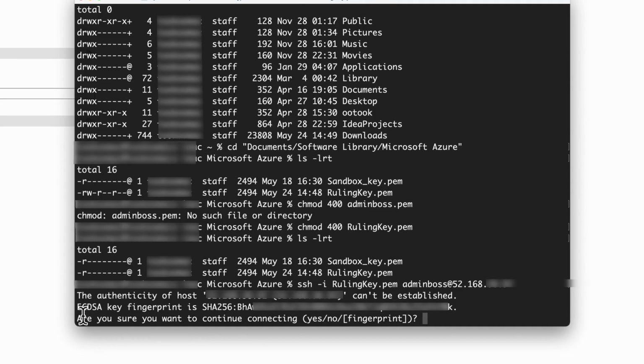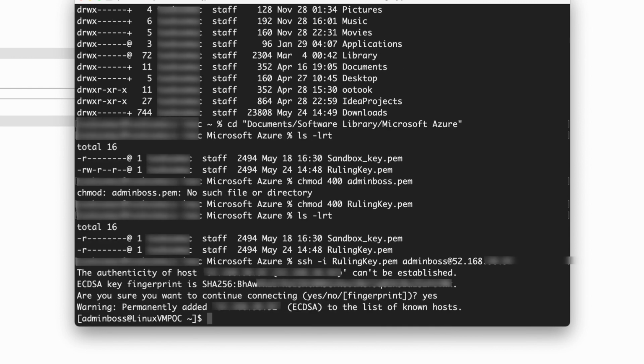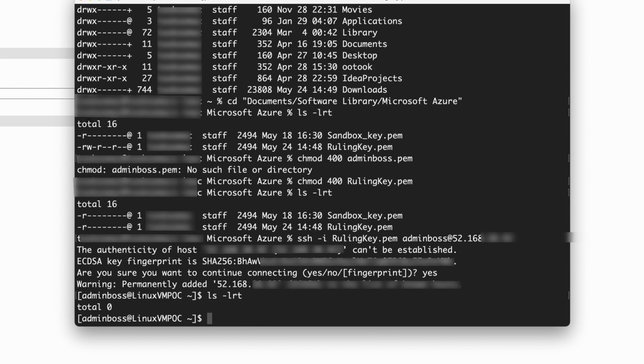And here, just type yes to confirm. There you go. And you are now connected to your Linux VM. Just easy and direct.